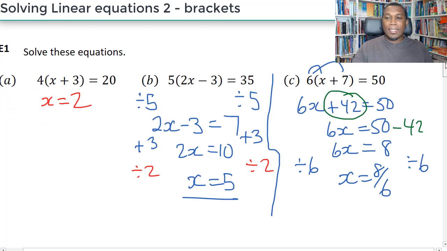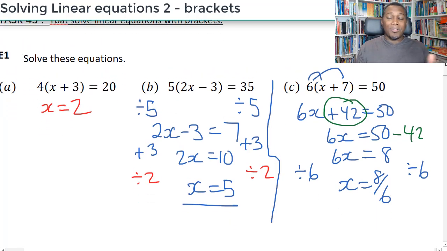But you know what? I'm going to do it anyway. For this time. Under exam conditions, will I do it or will I play safe and save my time? I'll probably play safe and save my time. 8 on 6 is the same thing as 4 on 3. I divided both numbers by 2. Once you do the same thing to the numerator and denominator in terms of multiplication or division, then the fractions are equivalent. And that is 1 and 1/3 if I wanted to convert to a mixed number.